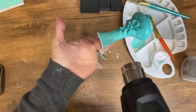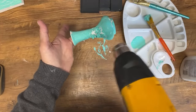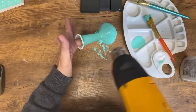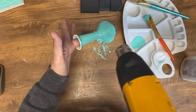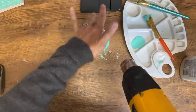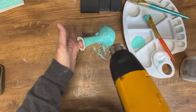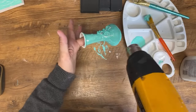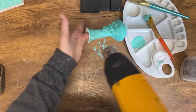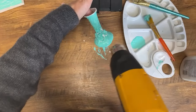Are we going to get any crackle? Yeah, we're starting to get some crackle. These would be really great to do for Halloween if you wanted to do a black background with a crackle and then an orange paint on top — that would be really fantastic. It's just one of those things you play around with. Are you putting the paint on thick or thin? You just have to experiment. I find you have to put it on pretty thick or it's not going to crackle as well. If you put a thin coat on, you get light crackling; if you put a thick coat on, you get thick crackling. Every paint is going to be different also.